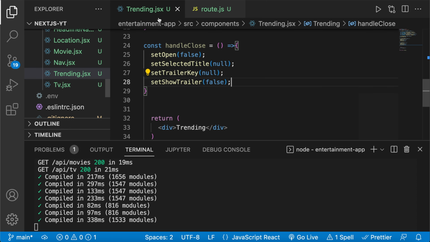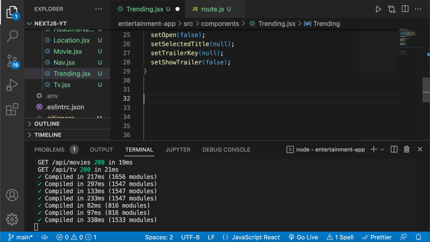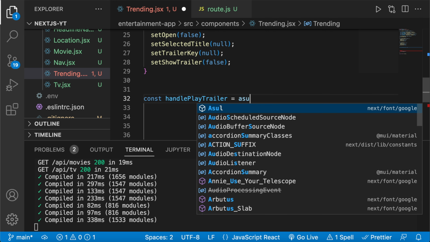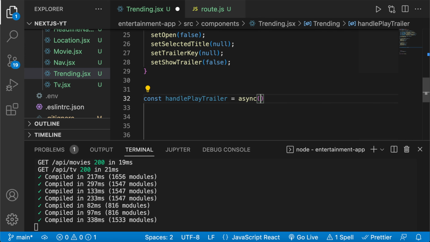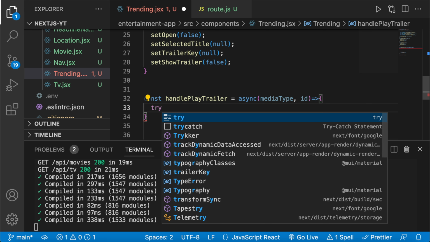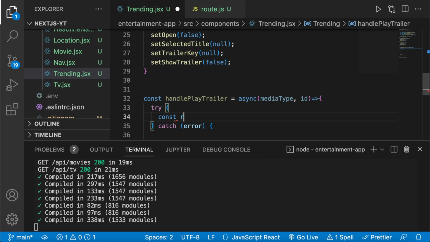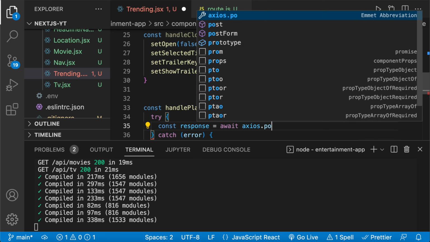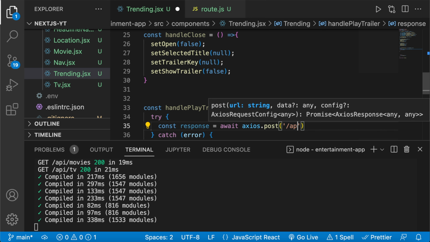So let's go back to trending real quick, and we're going to write a function that's going to post to that route. We're going to say const handle play trailer is equal to async, taking media type and ID, and we're going to use try catch. Here we're going to say const response is equal to await axios.post. This is a post method, and we're posting to /api/trailer. What are we going to be posting?